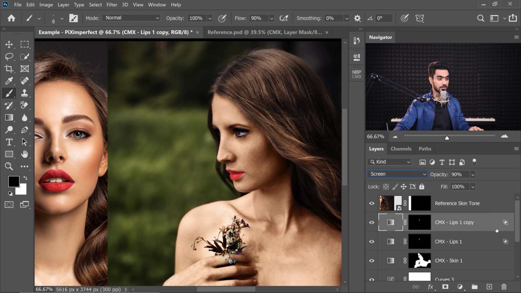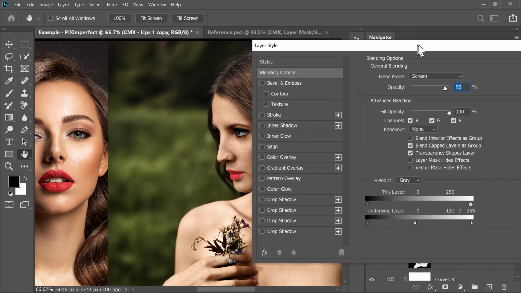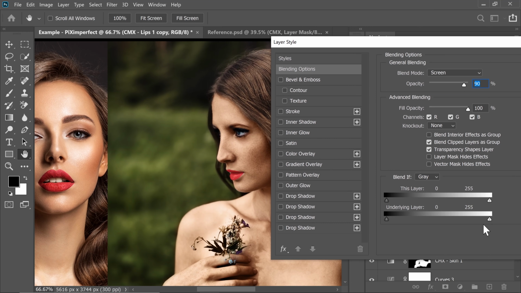So again, double click on the right hand side of the layer. Let's make it normal. And then take it away from the dark areas by taking the slider of the underlying layer from left to right. Just the opposite, my friend. See, now we are matching it with the original one. You don't have to perfectly match. It just should look beautiful on our subject. There you have it.